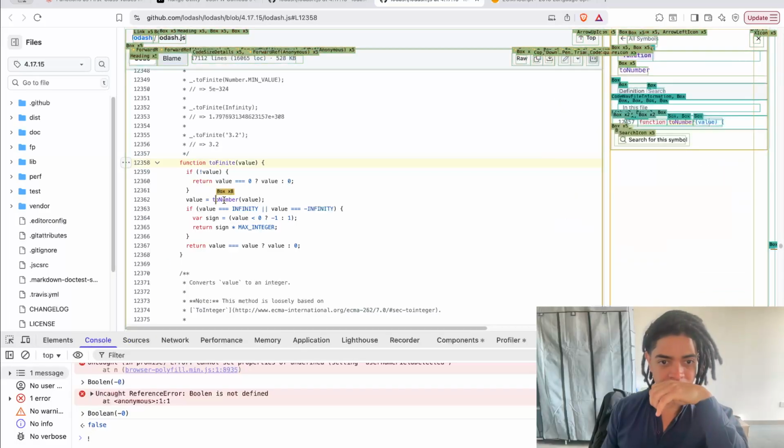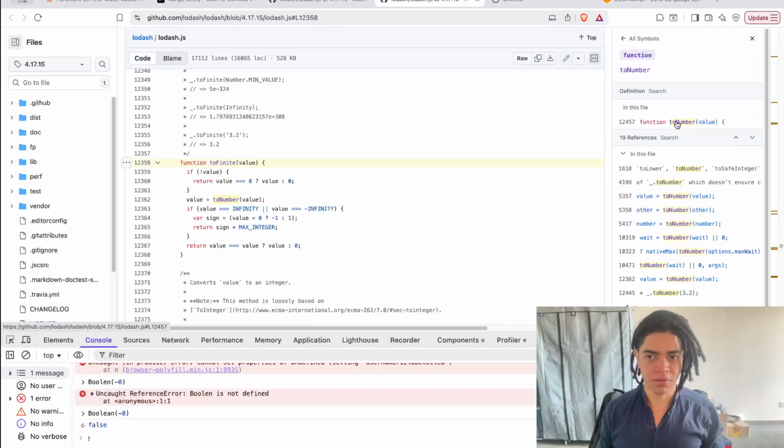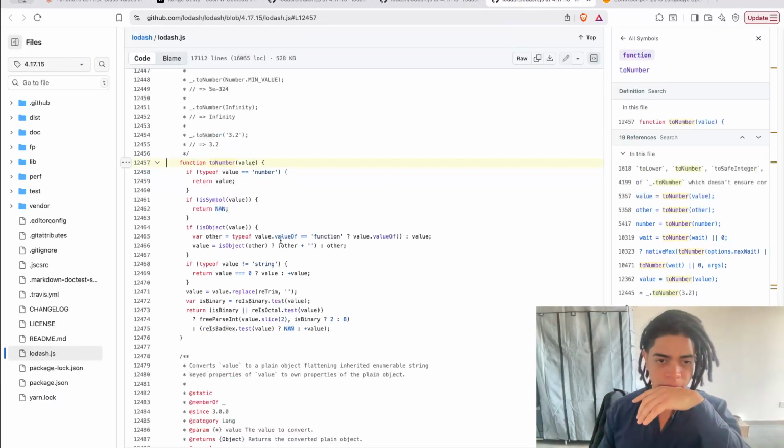Otherwise, it's going to call toNumber here, and toNumber is another function. We're looking at and evaluating this: if the type of value is a number, return the number. If it is a symbol value, return NaN.